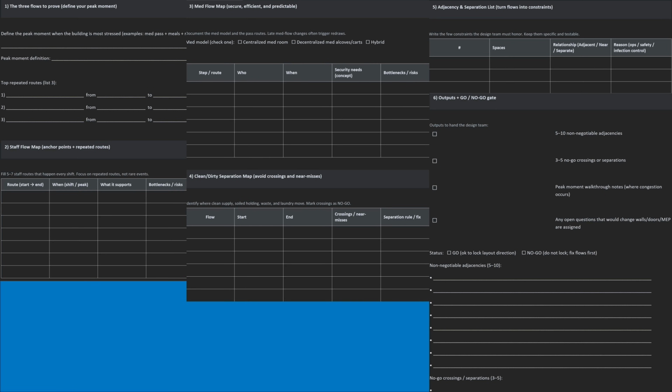If you want to follow along, you can pause here and download it real quick. The rule is simple. If you cannot prove 3 flows in this worksheet, you should not lock a layout direction. This tool is designed to turn "it depends" into constraints your design teams can actually execute.